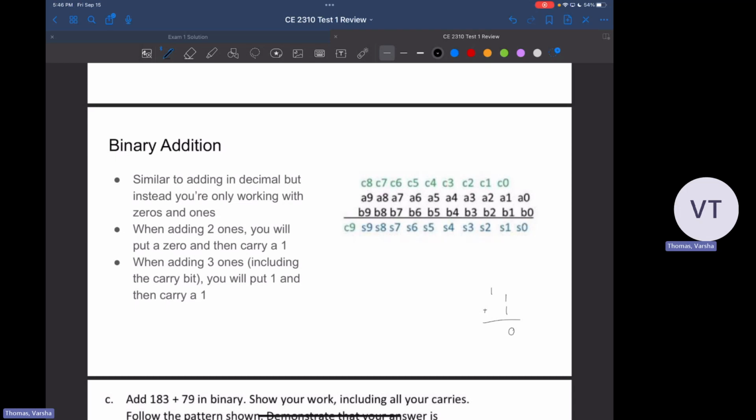Yes. And then I said about adding 3 ones. What if you did that? Well, you would have 1 plus 1, 0, carry a 1. Now you have 3 ones. Well, 2 of those would go to the carry, and 1 of those would stay. So you would have that. Does that kind of make sense? Because here we have 2, so it goes 0 and we carry over the 1. Here, these 2 will turn into this carry, and you just have this 1 left over, which goes down below.